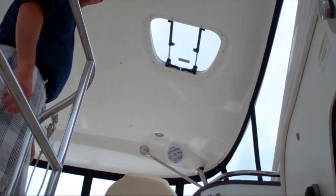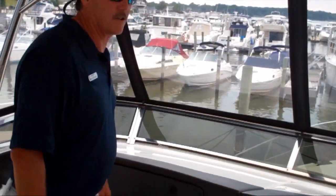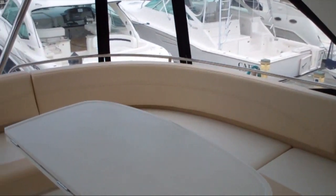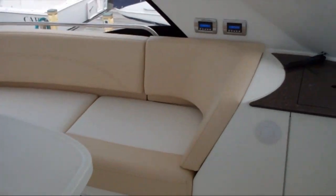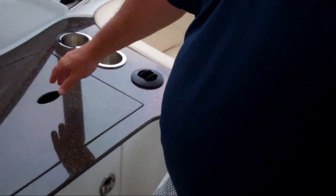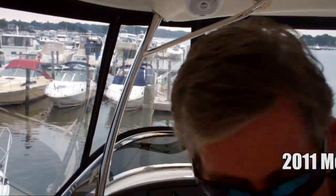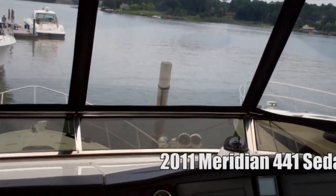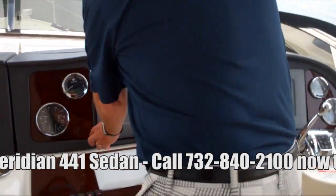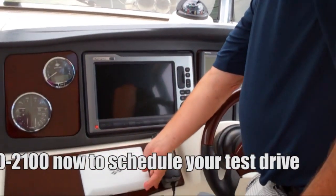Welcome to the bridge — come on up and take a look. With the 441 you have a tremendous amount of seating. This is a fully air-conditioned helm with seating for nine or ten people easily. We have a cockpit refrigerator, a cocktail wet bar with hot and cold water, and an added bonus — an electric grill, great for the weekend. This has two-zone cooling with dedicated air conditioners and a dedicated condenser for just the bridge. Navigation includes twin Raymarine E120s, autopilot, depth finder, and Cummins SmartCraft.